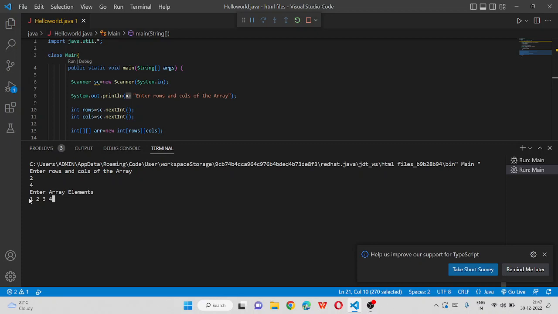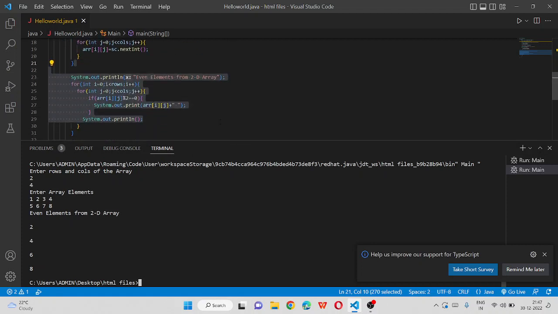So the first row is completed, with first, second, third, fourth columns given. And in the second row 5, 6, 7, 8. That's it. The even elements from the 2D array are 2, 4, 6 and 8.